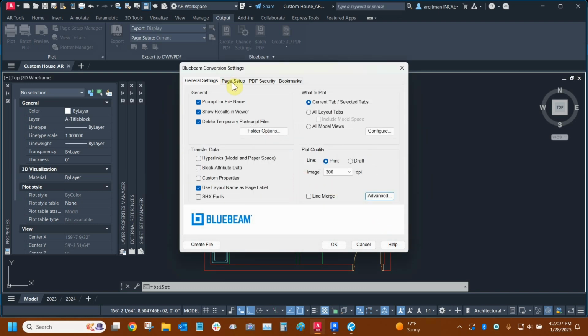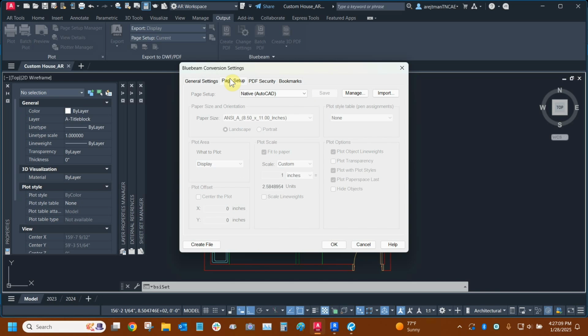Let's look at the tab at the top here for page setup. This allows us to essentially use the exact same settings in AutoCAD's plot section to print our pages. So we can use those settings for all of our pages. So right now, if we just leave it under native AutoCAD, you can see that nothing can be changed. It's taking whatever settings we have for this particular file and just using them. Of course, this can be overwritten by clicking on the little drop down and going to custom.